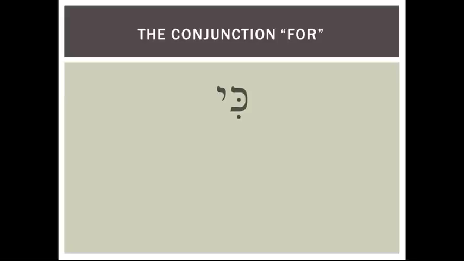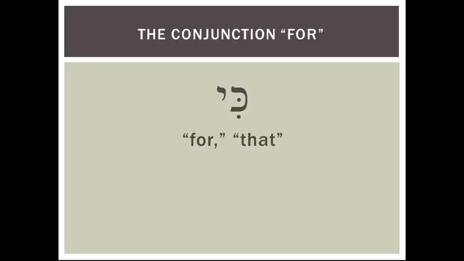Now, the conjunction ki is another word that you'll see quite a lot in the Old Testament, and it can mean "for" or "that." A lot of times it introduces what we call a subordinate clause of some kind. So in Genesis 1, "and God saw that it was good." That's what we call a noun clause. What did God see? He saw that it was good. That whole phrase, it's actually two words in Hebrew, "that good," is functioning like a direct object to what God saw. What did God see? He saw that good. But it can also be translated as "for," which tends to introduce the cause of something.